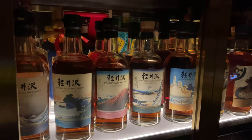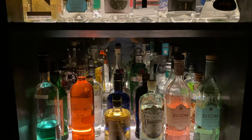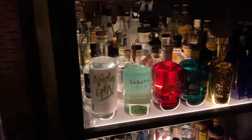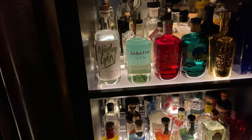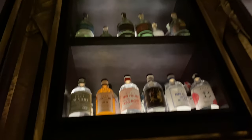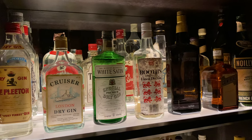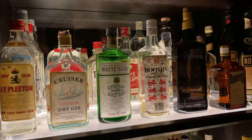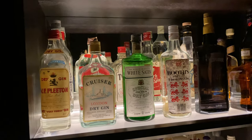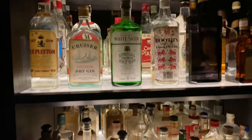We also learned about a Zawa Distillery gin from 1999, and some 1920s-era gins on the menu, including a Pintech Gin from around 1920. These vintage bottles are also sold by per shot and not by the bottle. The gin collection is primarily from the UK and US, which are the most popular origins, though Asian gins are also represented.